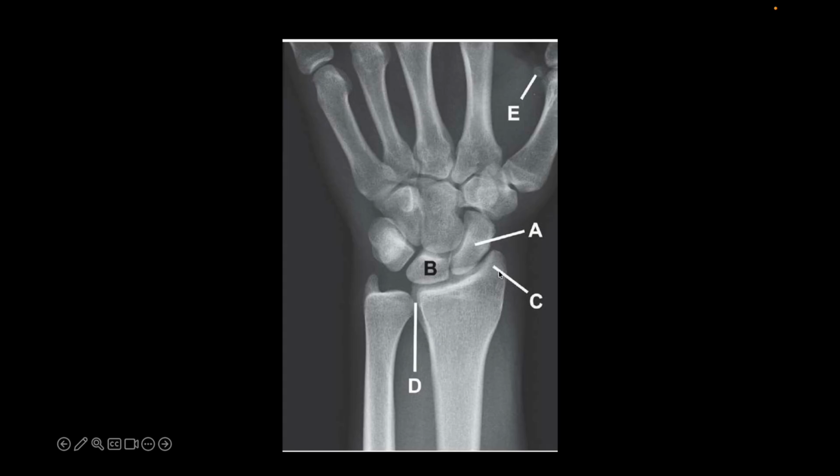C is your radial styloid process. Remember, if they showed you that little protuberance here, you should call it the styloid process, and that's the way you get full marks. The ulnar styloid process is here. This is the distal radioulnar joint. Remember, we spoke about the proximal radioulnar joint. Remember, distally, the radius is the biggest bone that articulates with the proximal row of the carpus, and then at the elbow, the ulna is the biggest bone that articulates with the humerus at the trochlea.